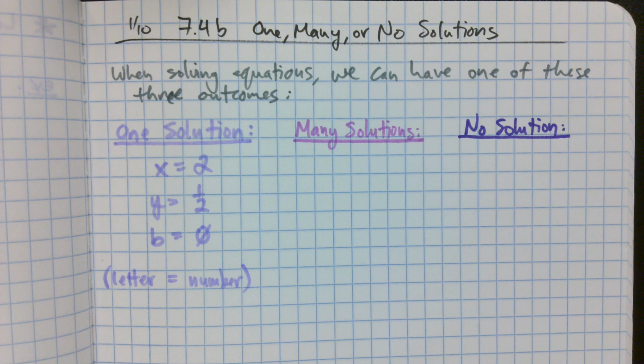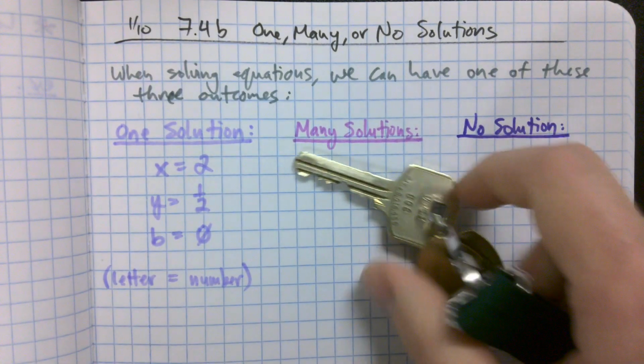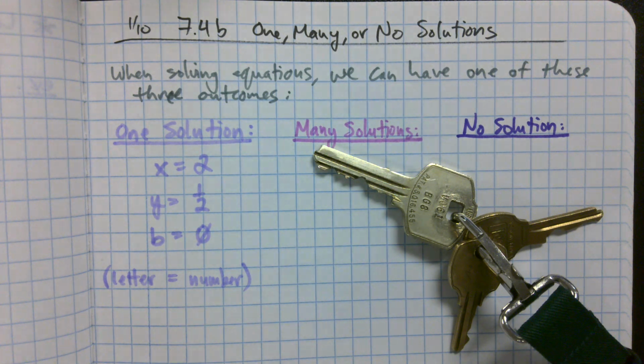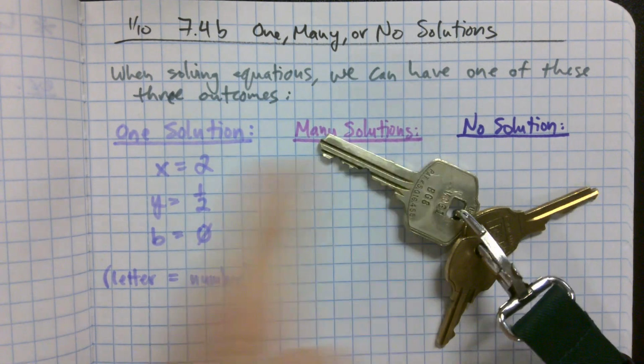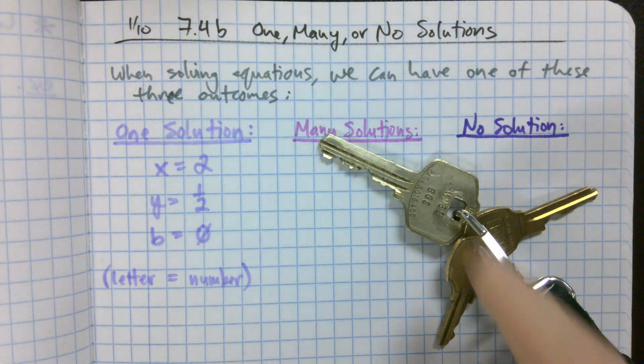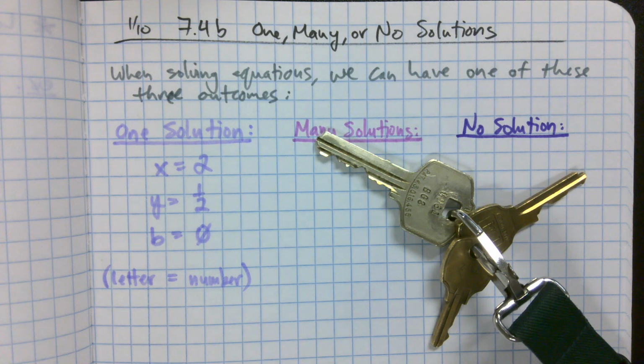It's kind of like how, here, I'll give you an example. This is the key to my classroom, right? If I go next door to Ms. Karan's classroom, this key's not going to unlock that classroom. If I go over to Mr. Duch's class, this key's not going to unlock that classroom, right? This key has one solution. My classroom door. But Mr. Amy and Miss Swift and Miss Park all have a key that unlocks every door on campus, right?